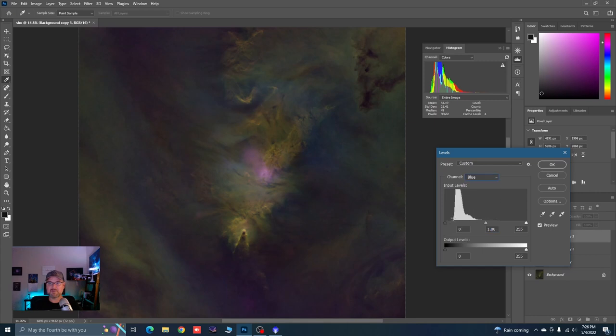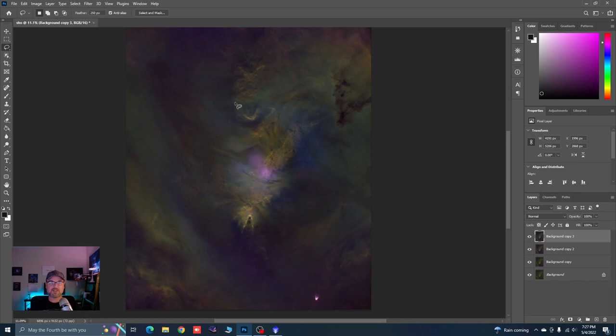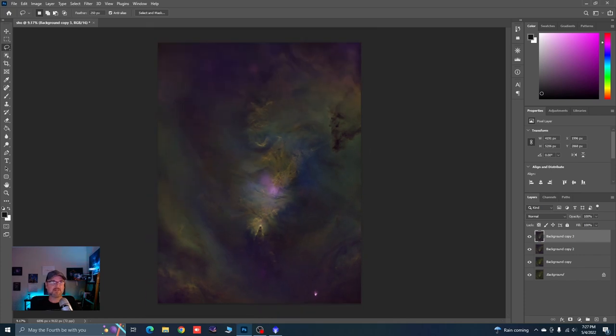And then, you know, the blue is pretty narrow, so we can pick it off here and then really try to widen that blue. And you can see the color differential. So that's before and that's after. And click OK. And one other thing I forgot to do that really does help, that I should have done right off the bat. I can still do it.